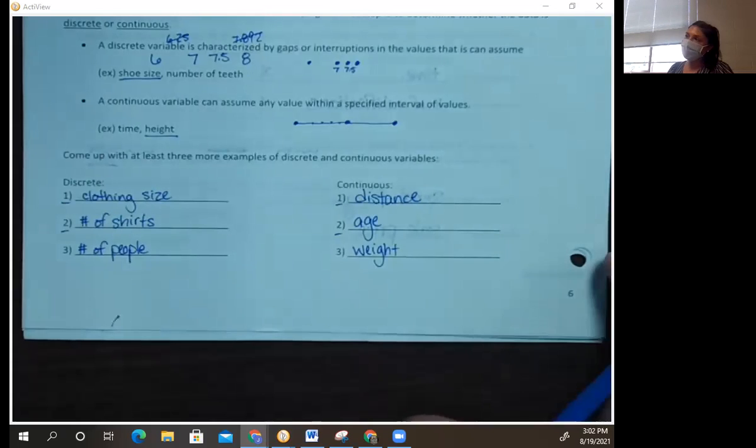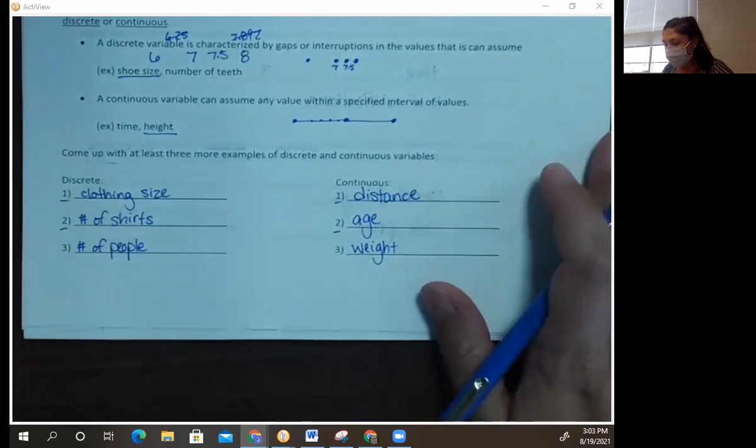Any other comments or questions on discrete or continuous variables? I just had a lot of good examples. If I had any, you guys didn't. I had heart rate as a discrete variable. We're counting beats per minute, so that's going to have to be a whole number. For continuous variables, the only one I had that you guys didn't was speed. That's another one where our precision is just limited by our tools. So when I think about speed, usually that's going to be recorded as a whole number, but that doesn't necessarily mean that it is a whole number. It just means that's what, when you drive through Germantown Hills, the flashy radar guy can measure, right? He can give you a whole number, but it could be anything in between.